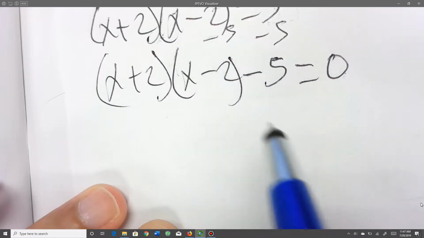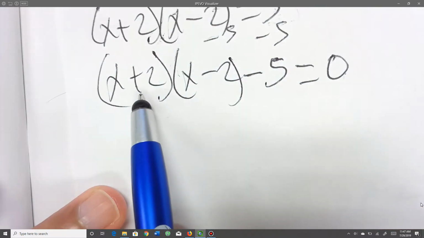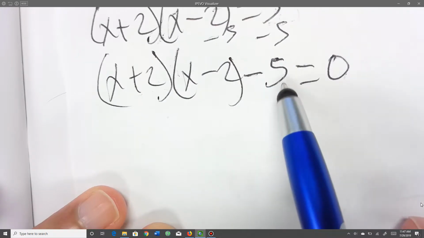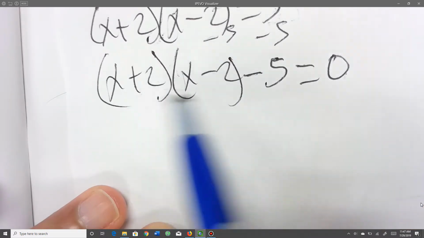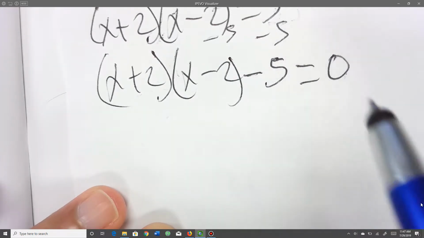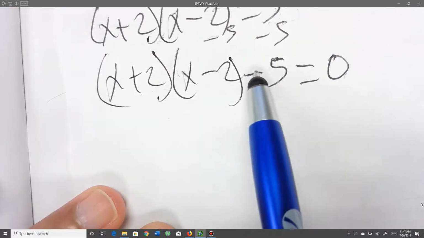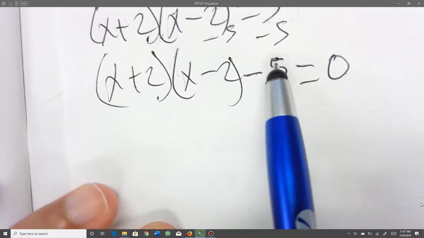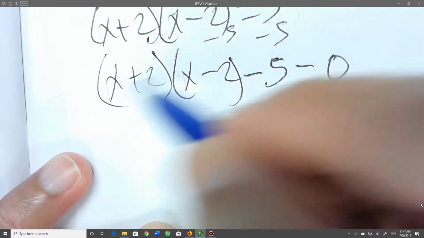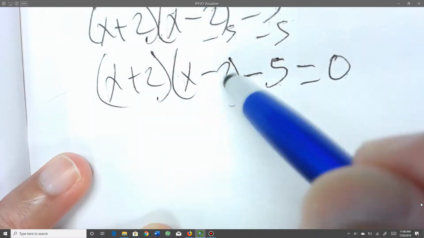However, still this is not in standard form, because watch what happens if we try to set these two factors equal to 0. If I multiply 0 times this, I get 0. However, if I subtract 5 from 0, I'm going to get negative 5. So the answer is not going to be 0. It doesn't make a difference if I make this a 0 or this one. The answer is still going to be negative 5. So I cannot use that principle, setting my factors equal to 0, because of this negative 5. So I'm going to need to mix up these two factors, so I can add this negative 5 into whatever this gives me.